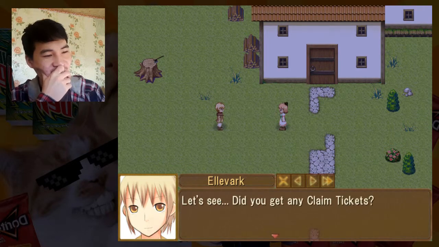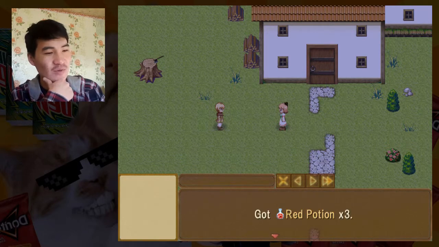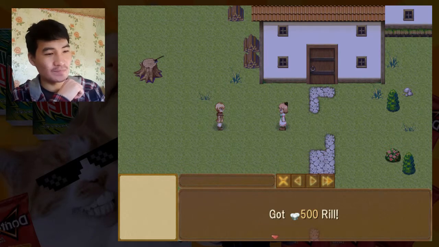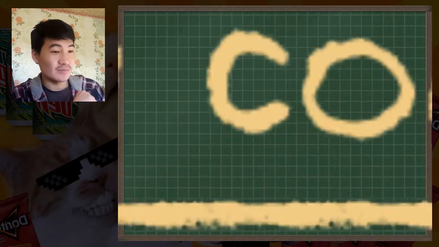Good, you cleared it. A job well done. Let's see, did you get any clear tickets? It seems you did. Excellent, excellent. For a clear ticket, you will earn 3 red potions, so thank you. For a clear ticket, you get a silver thread, 500 real. Got a handle on dungeon traps now. If you are prepared, nothing too scary. Keep it up in the real dungeons too.